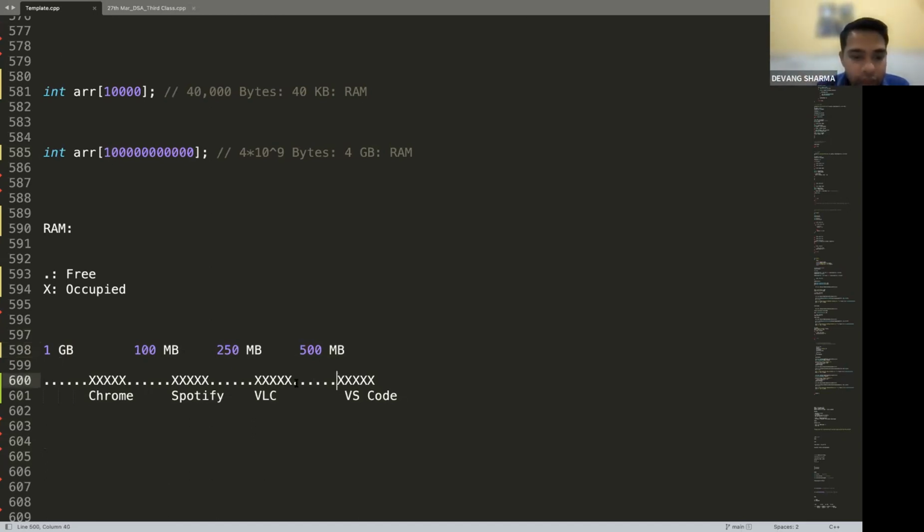This is one contiguous chunk, 500 MB. This is one contiguous chunk, 250 MB. This is 100 MB. This is 1 GB. So the RAM will say to compiler, I only have 1 GB of contiguous memory. It will say, I want 4 GB. It will create conflict. At the end, array will not be created because nobody is going to negotiate. Array will say, I want contiguous only and I want 4 GB only. And the RAM will say, I don't have it. So at the end, the array will not be created.